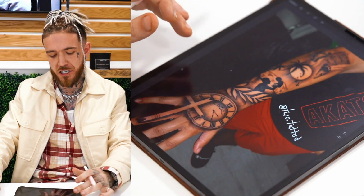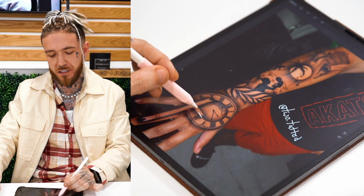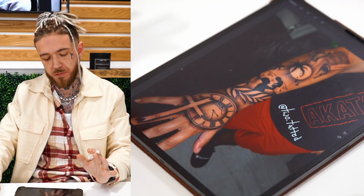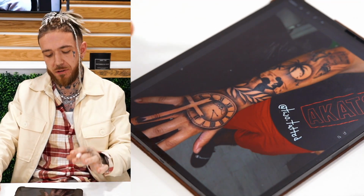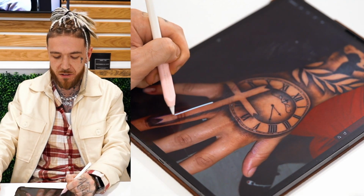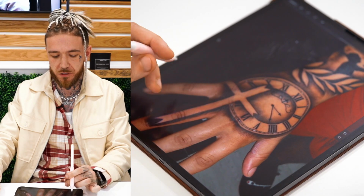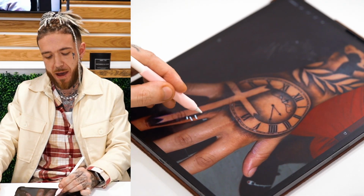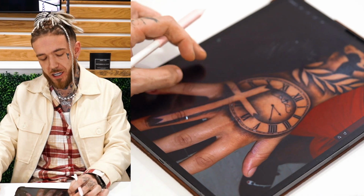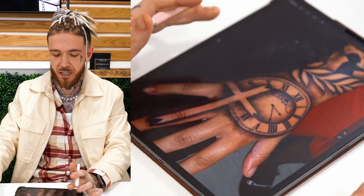So initially, I think it's cool that you're trying something new with this cross on the finger. I get what you're going for. Trust me, I get what you're going for. The only thing I would say is it gets a little tough, right? When you're trying to get something negative that goes across the bend of the knuckle, and then you're trying to black out the background. So this is obviously going to be a tough heal. It doesn't matter who does it, it's going to be a tough heal.